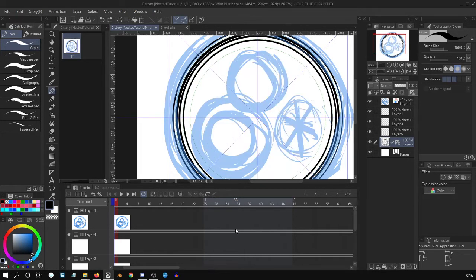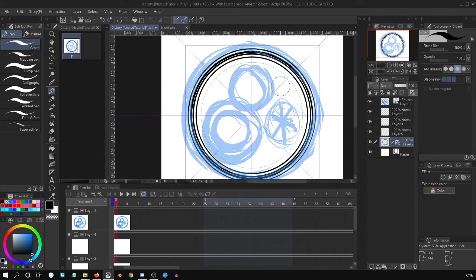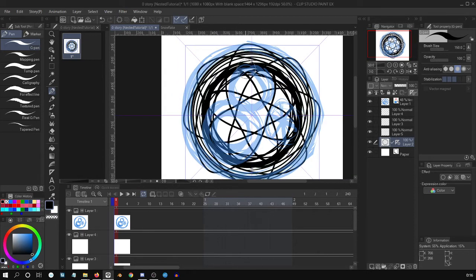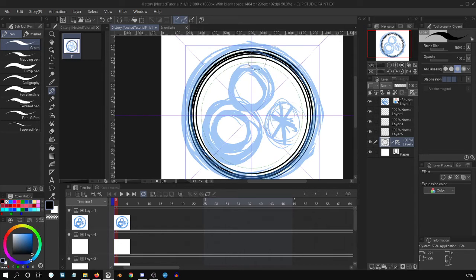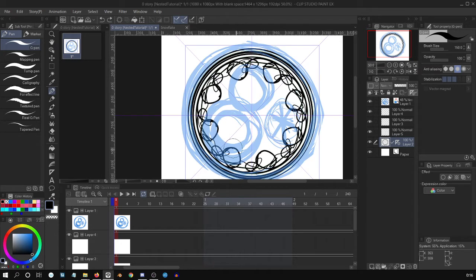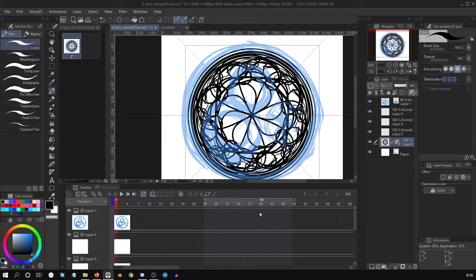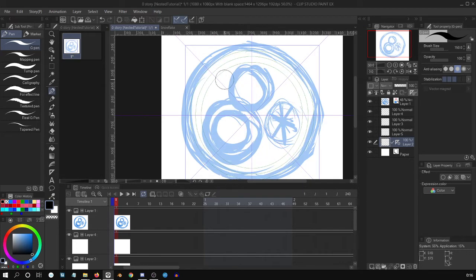All right, I guess I'll do the lazy method and just draw all the designs and have everything overlap each other. Oops.